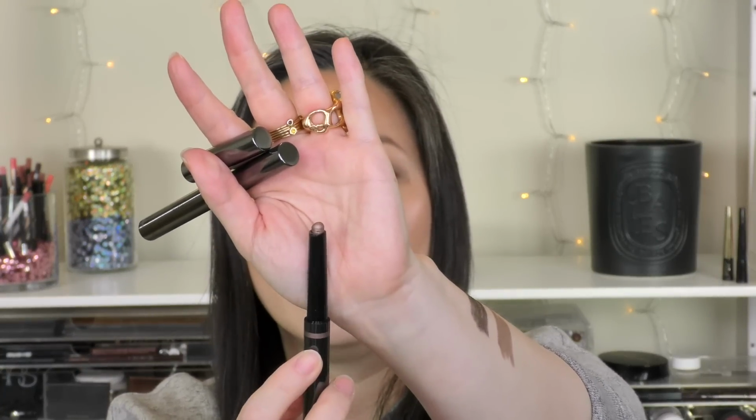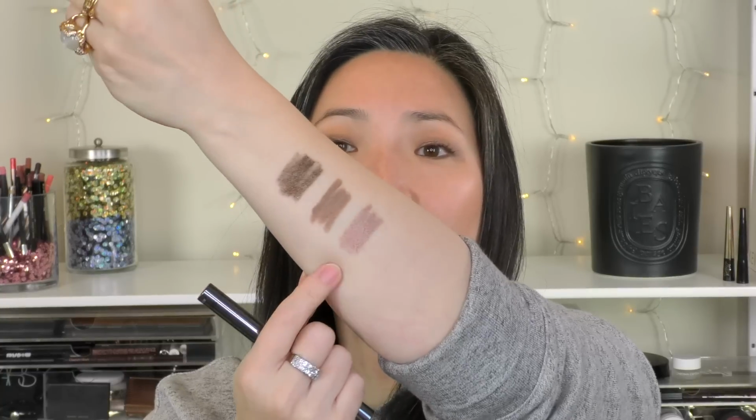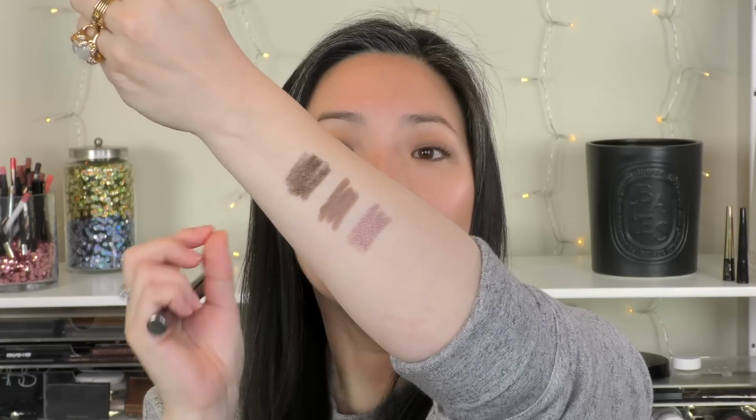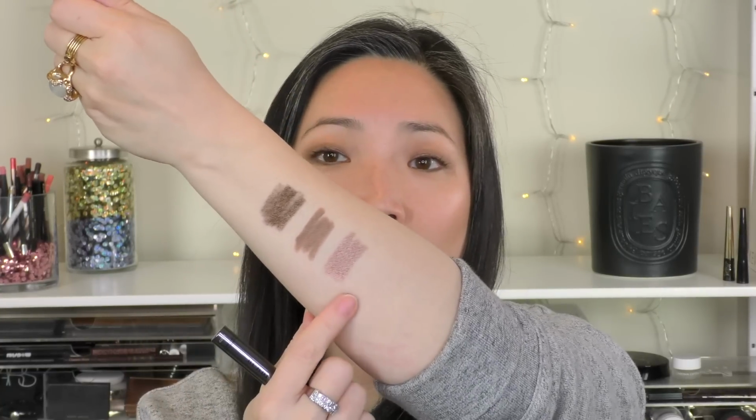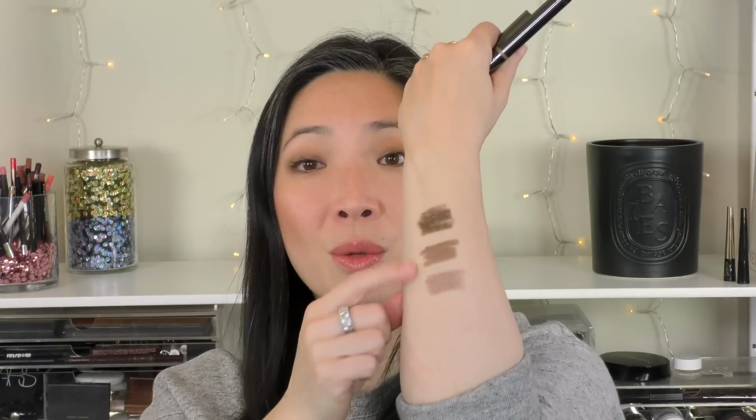So that was Almond, and then this is Rosewood, which is more of a shimmer shade. It has a little bit of a cooler tone to it, but it's very, very pretty. And again, it's what I have on the inside of my lids here. It's a really nice satiny kind of grayish purple color, and I just really like it. It's just a very, very pretty color. So those are the Burberry Color Chameleons, again in Almond and Rosewood.